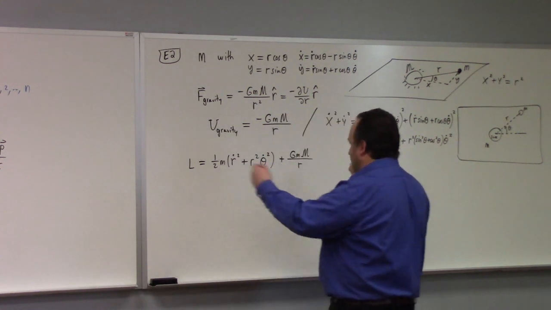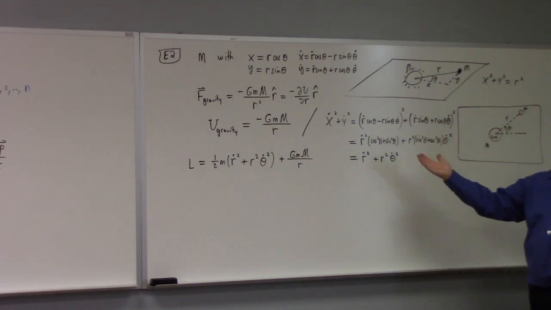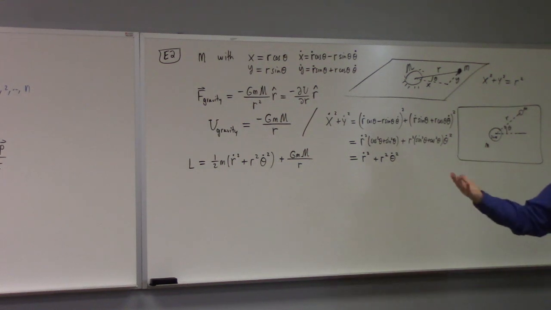So there's my Lagrangian to describe the gravitational attraction of two masses in the plane, assuming that the larger mass is at the center. And it's much more massive, so it's not moving, right? This is kind of like the infinite mass limit of the sun. It's a lie. The sun actually moves, right? But this is the lazy thing to do. So my coordinates here are r and theta. Now I can write down the Euler-Lagrange equations.